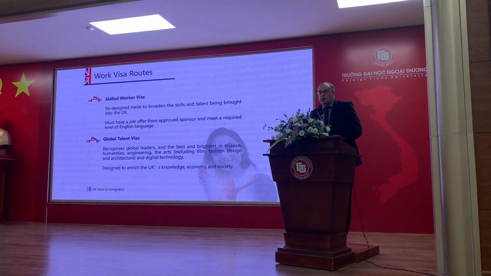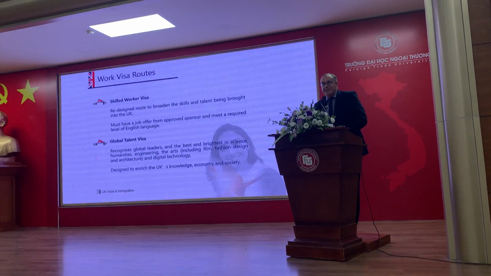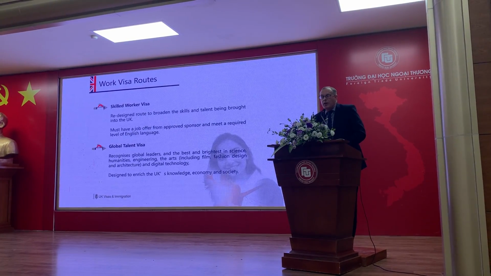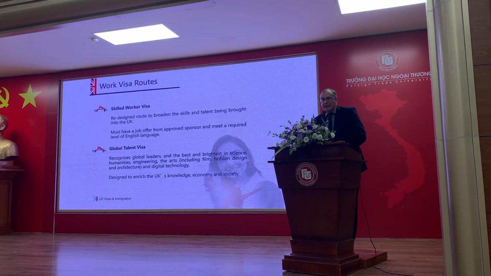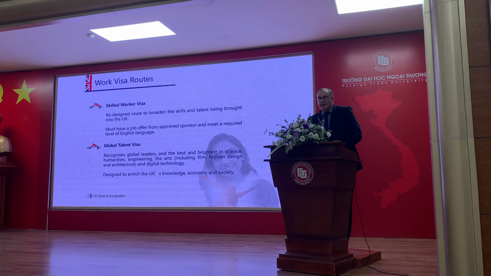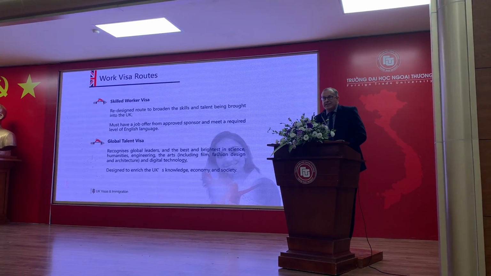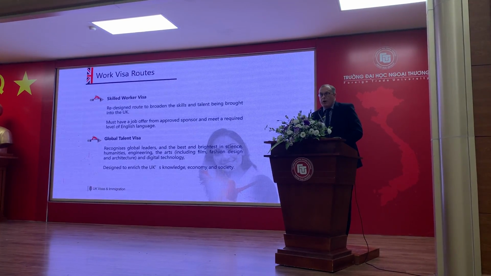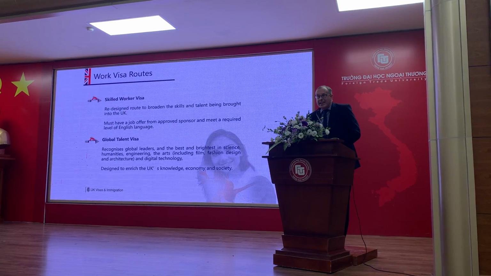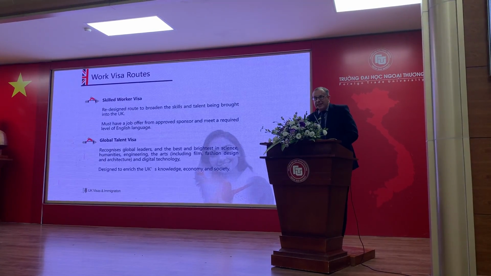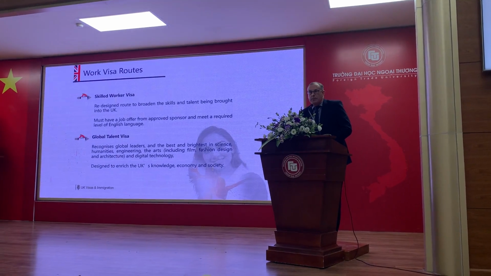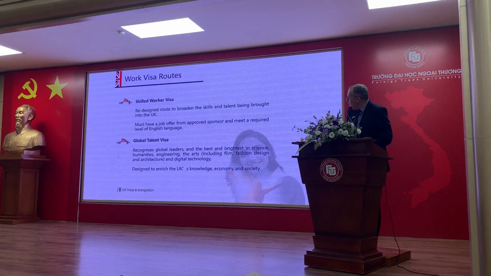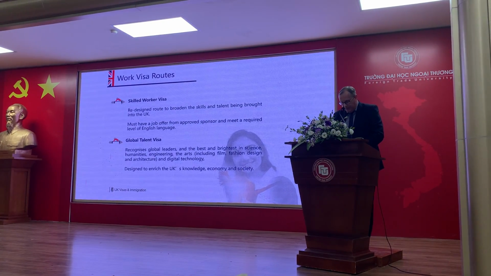We also have a route called the skilled worker route. This is a sponsored route, and it is for those who are able to identify an employer who wishes to sponsor them to work and live in the UK. On this visa, you are able to stay for up to 5 years, and it is a route to qualify for settlement. There is no time limit on the skilled worker visa, so you can extend this visa as frequently as you wish and stay indefinitely, and it does enable you to qualify for settlement after 5 years.